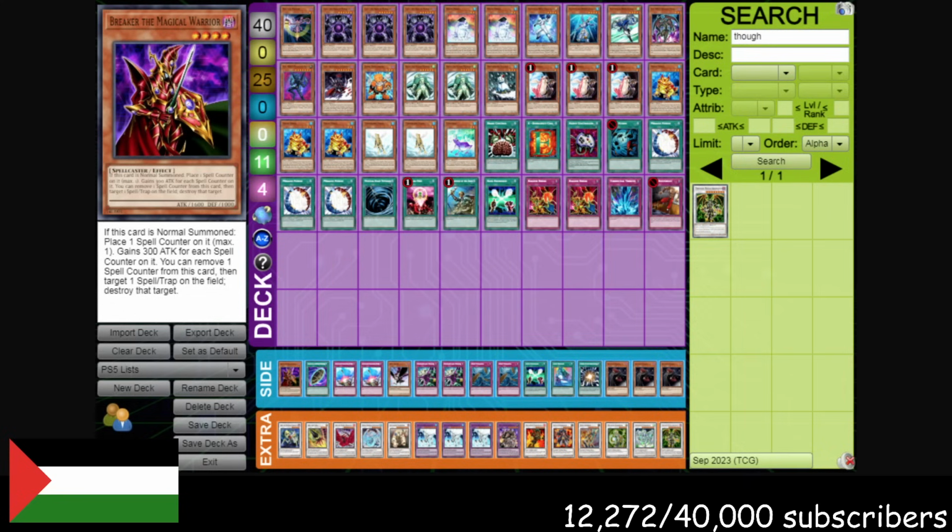A, it's got slightly more attack points, could matter. B, the milling is actually pretty good. You can hit Treeborn Frog or a hero or hit something for your Junk Synchron, which is pretty good. Or, and C, it doesn't get rugged. It can help you play through rug, which is kind of nice, but it's all marginal stuff here and there.